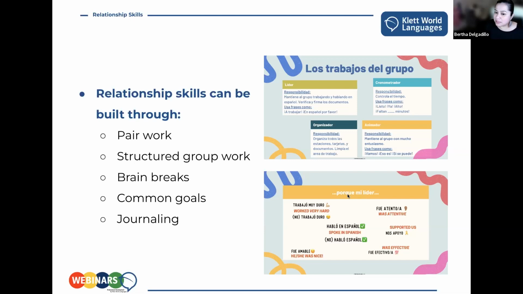And I have something like this so that it can help them, and it can facilitate some target language. So if I ask, ¿cómo fue tu líder? ¿Fue muy bueno o más o menos? Then the student would say, they were a 10. Why? Because they work very hard. So they would tell me that in the target language. And we have this in place so that we can follow and we can understand.